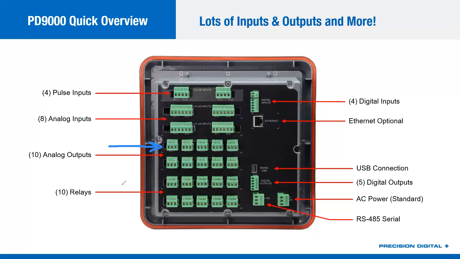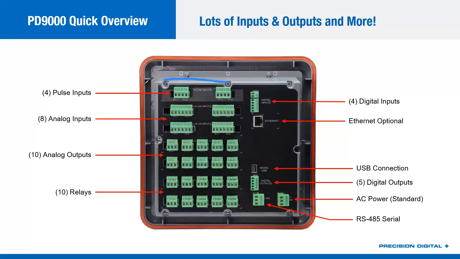There are also analog outputs and relays: five relays per card, five analog outputs per card, and four inputs per pulse or analog input card. You can populate these however you'd like. We prefer you build the part number when ordering so we send it out fully constructed, but you can add cards later in the field. Over on the right you've got your standard four digital inputs, five digital outputs, RS-485 connection for Modbus, and micro-USB for programming. The Ethernet option for Modbus TCP/IP and a USB port for data logging onto a USB stick are also available.